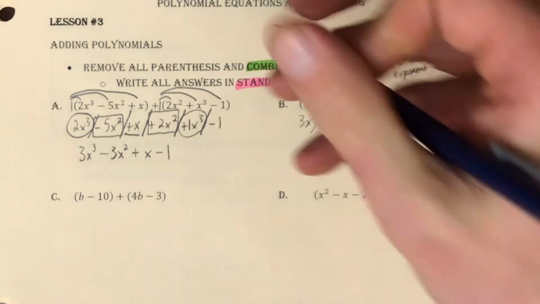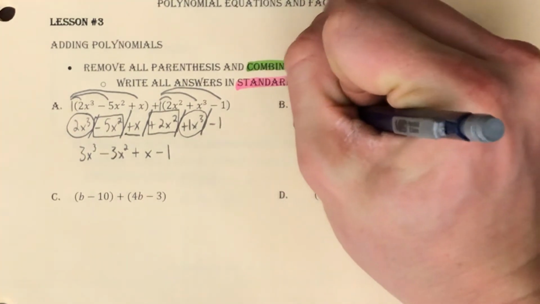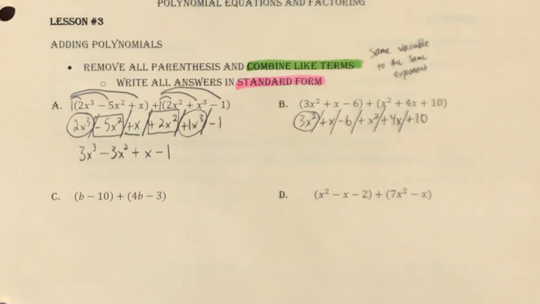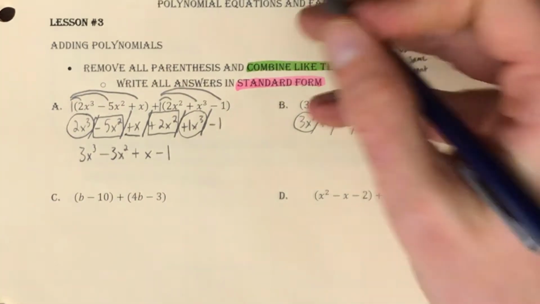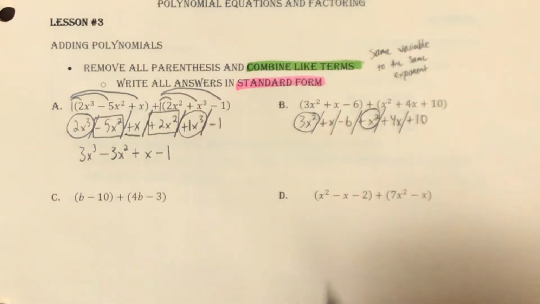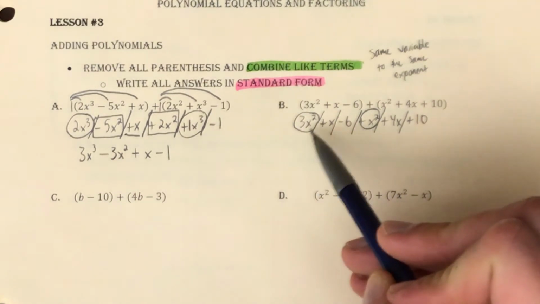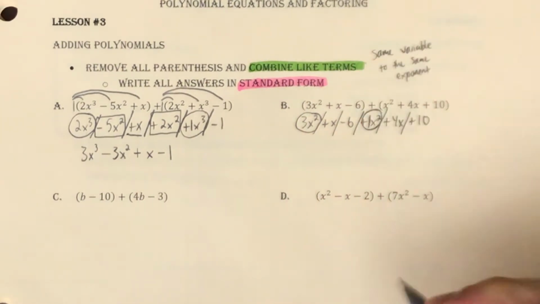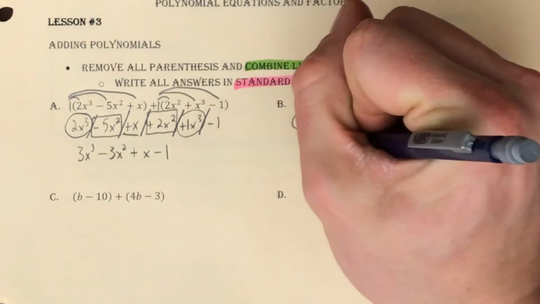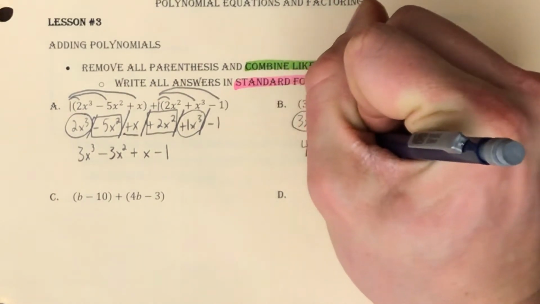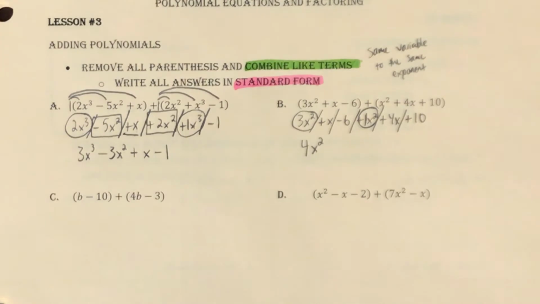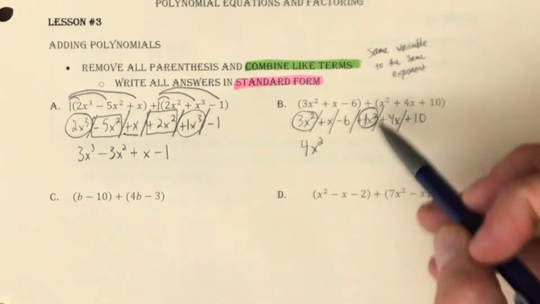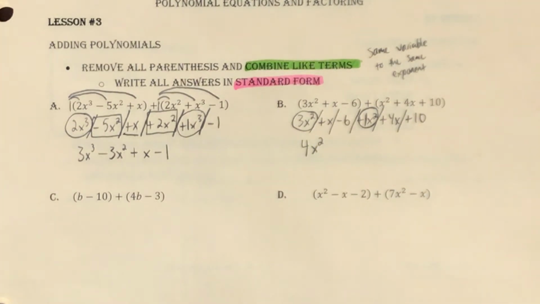So again, I start with the first term, 3x squared. I'm looking for terms with x to the second power. As I comb through, I see, oh, there's one right there. And it looks like that's the only one. So I need to combine those. Well, 3x squared plus x squared, that's really like 1x squared. So 3 plus 1 is 4, and then they are x squared types of terms. So 3x squared plus x squared is 4x squared.